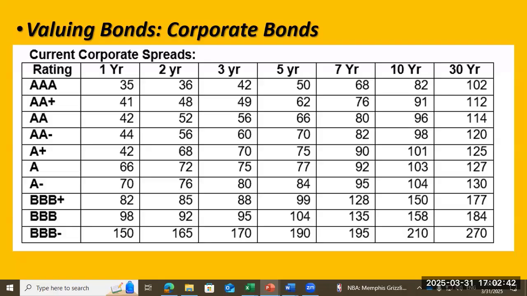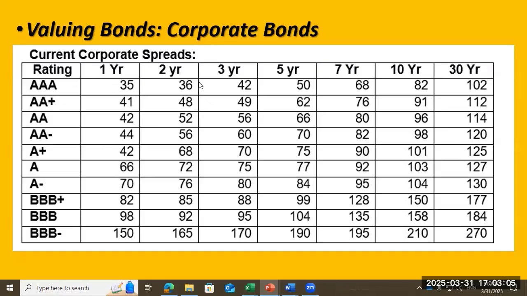Which do you think you care about? The one today, right? You don't care about what it was rated. It might have been double B or triple B when it was issued 10 years ago. Now it's single A. It's a single A bond. All right. What do you notice about these spreads? First of all, as you go down in quality, what happens to the spread? They increase. That makes sense.